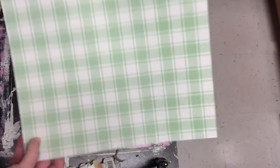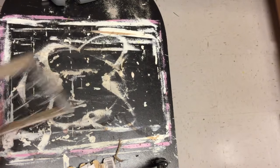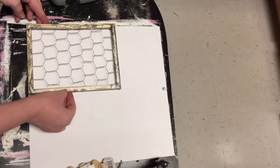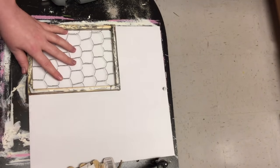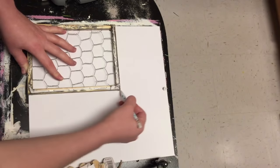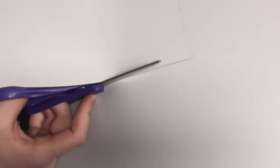So then I'm taking some scrapbook paper. This is some paper that I got from my friend for Christmas one year, and it is so cute. I think she said it was from Michaels. But it's like a farm type book, almost like a kitchen one. So it has a lot of food and stuff on it, but it just looks really springy, and like everything is farm fresh and stuff. It's so cute. So I really liked this print.